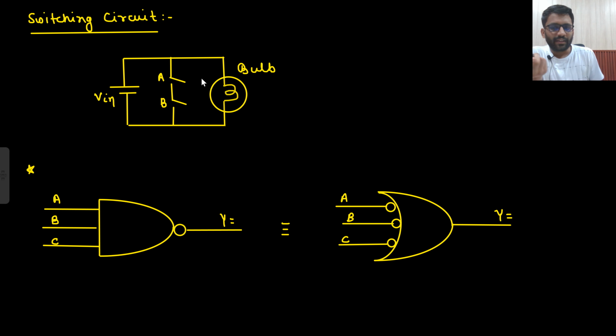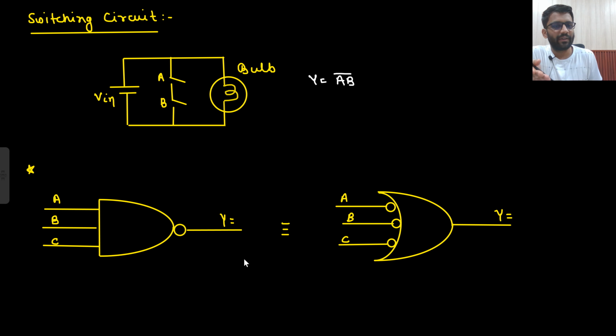What will be the switching circuit? Here you can see this is the switching circuit. Y is equal to AB bar. This is the 3 input NAND gate. You can write down the truth table on your own. Here I am not making the truth table, you can certainly write it down on your own as well.